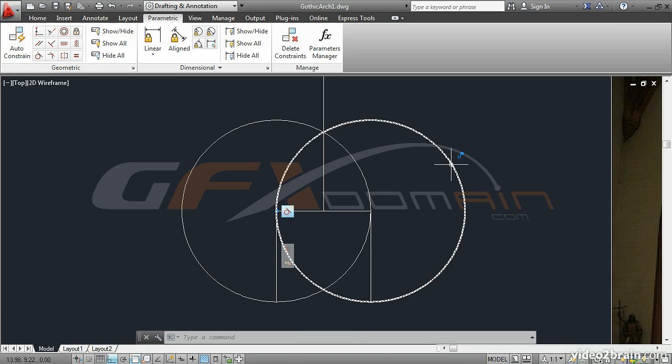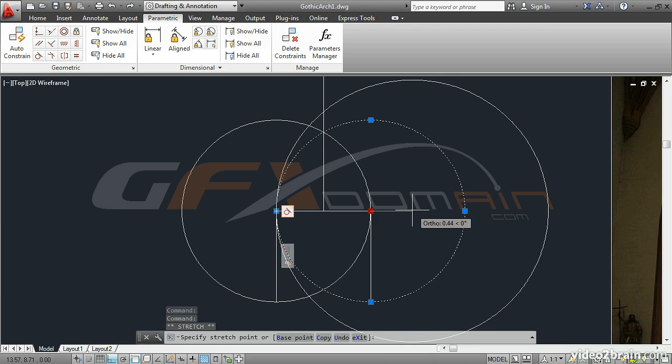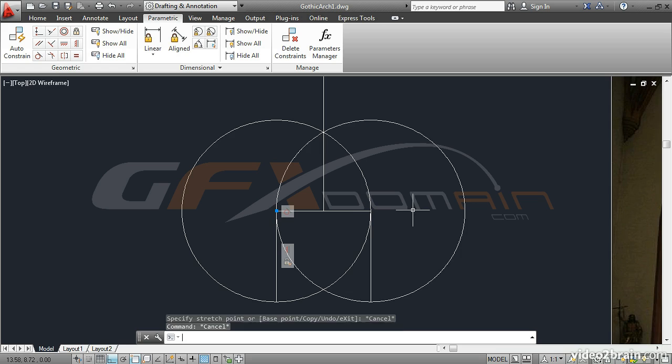Now go ahead and select the circle again and try to move its center point. Click the grip and move it to the right. Something different happens now because the circle can no longer move. Its left edge is fixed to that line, or rather, its left edge is tangent to the line, and the line is fixed. So this system of geometric constraints changes the way that objects can be edited dynamically.